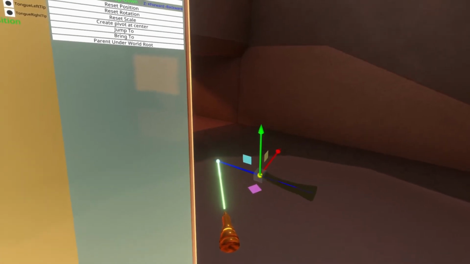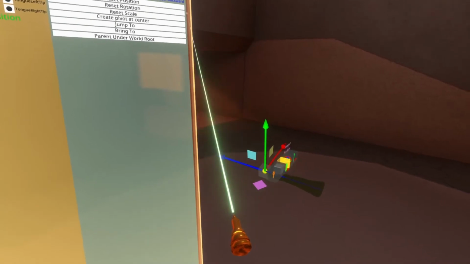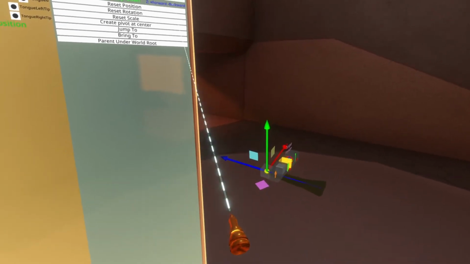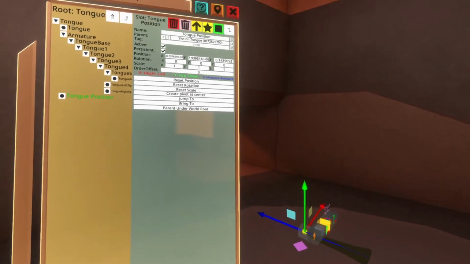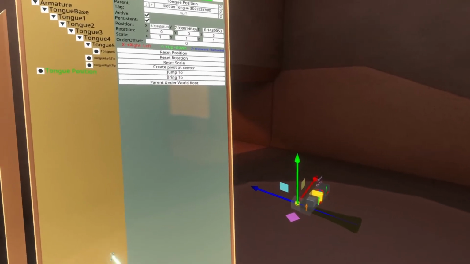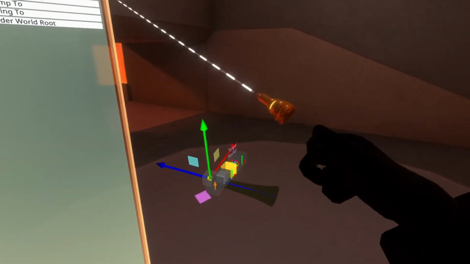It straightens the tongue. You want a little bit of give, so just move it a little bit back there. Too much, because you'll get that ripple going. There we go. And so now what we're going to be doing is essentially mapping the facial tracking data to this position of this tongue position slot.